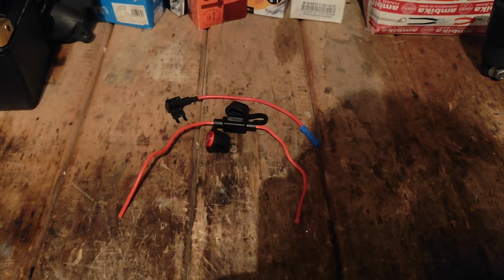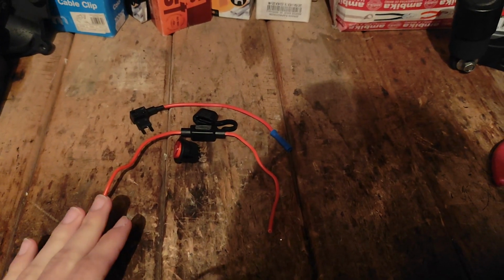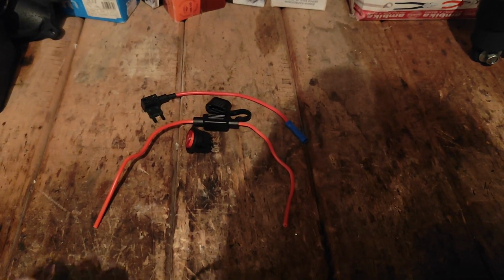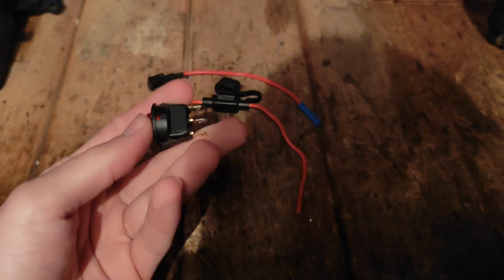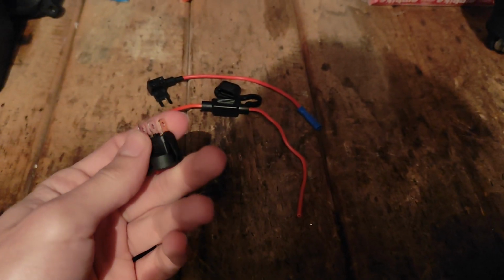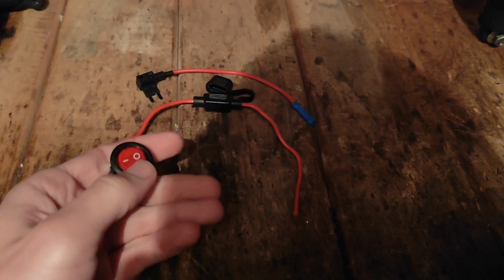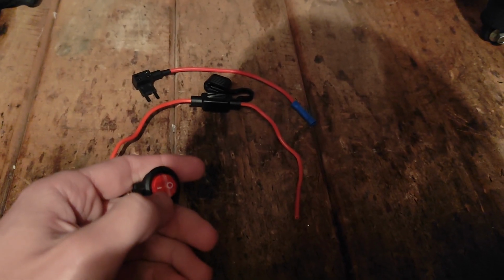It is day number 2 and we are waiting for Alex. Well, basically that's what we're gonna need for the kill switch assembly, and a little bit of cable that Alex will bring with him, maybe some crimps. But basically the idea here is that we have a switch, an on-off toggle switch, a normal switch. I'm not sure why we need the third terminal, but we're not going to connect it to anything. It depends which way you want it to be on and off, even though this is a closed circuit, so it is on, and this is an open circuit if I'm not wrong, so it's off.